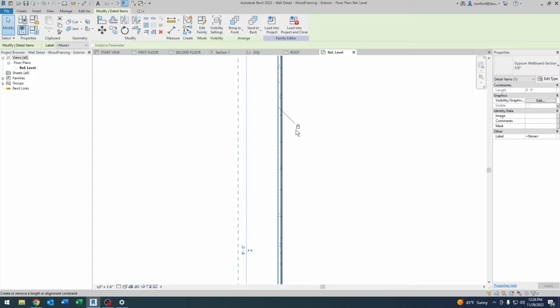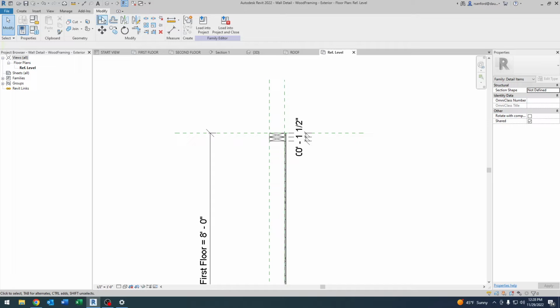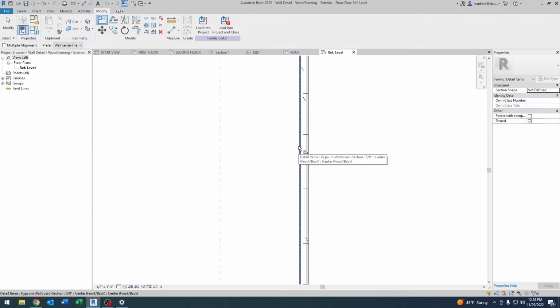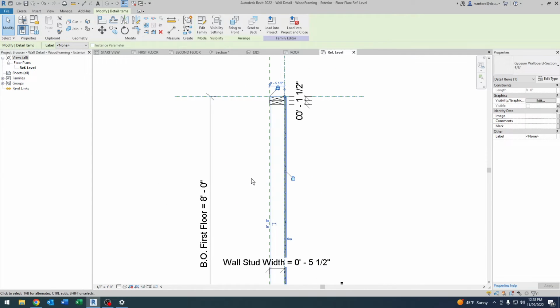So it's already locked. I'm actually going to unlock it. Now it's not constrained to it, but if I go back to align, go here to the reference plane itself, I mouse over to the component, and it's aligned, but you have the opportunity to lock it. So then you can lock it there, and now that component is locked.